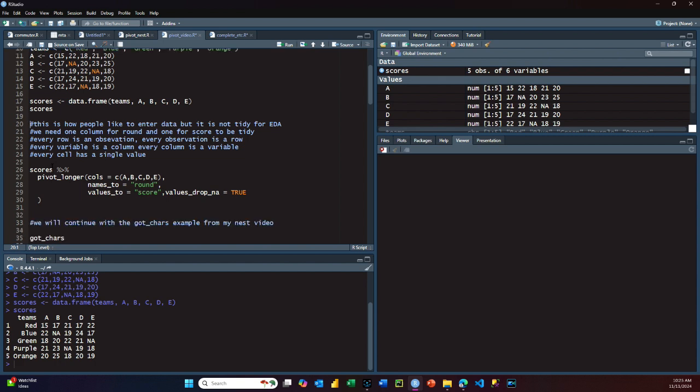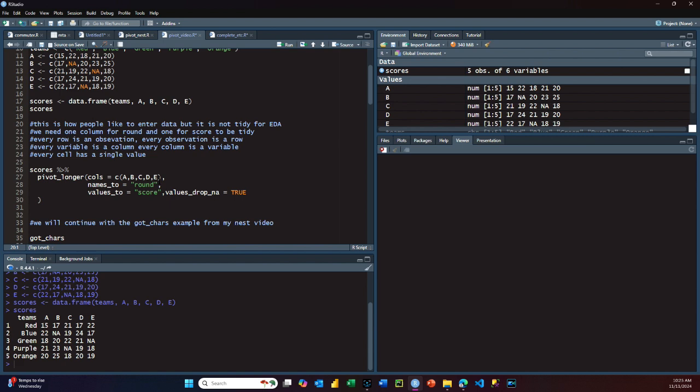So we could say scores, pivot longer. And the arguments here: you have to tell it what columns you want to pivot, A, B, C, D, E. I could have said A colon E. Then you have to tell it the name of the column you want the column headers to go to.